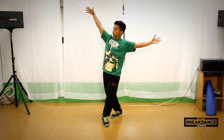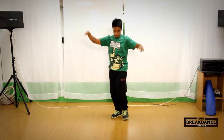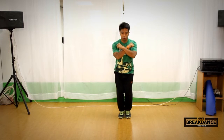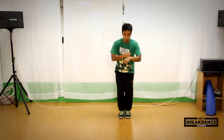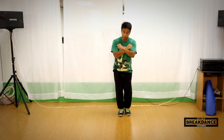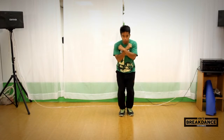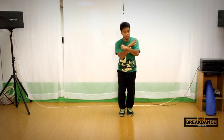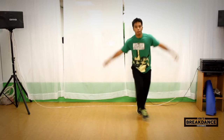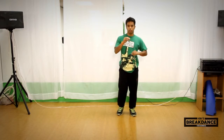From here, to add contrast to your move, you want to come back down here. This is how I was trained. Bend your knees, cross the arms, and almost like you're protecting yourself like a boxer. It goes from a very big move into a small move, but it makes the next move that much more dramatic. Boom, to give it huge contrast. Boom, bah, boom. See that? So again, that's important.